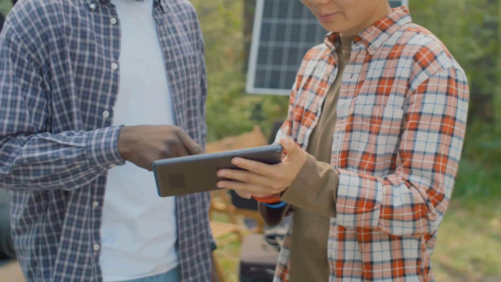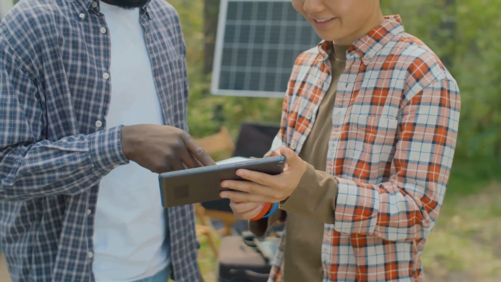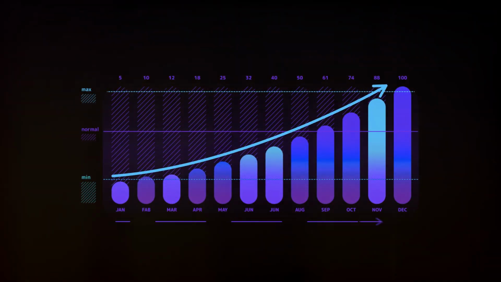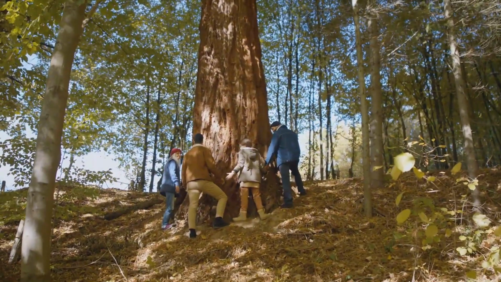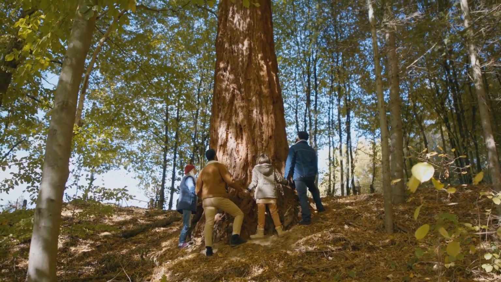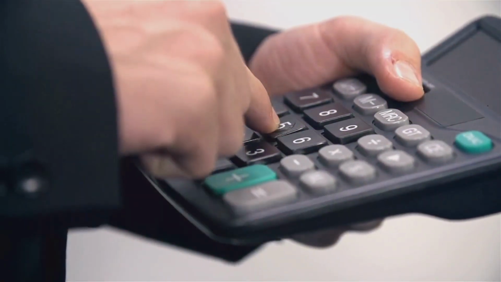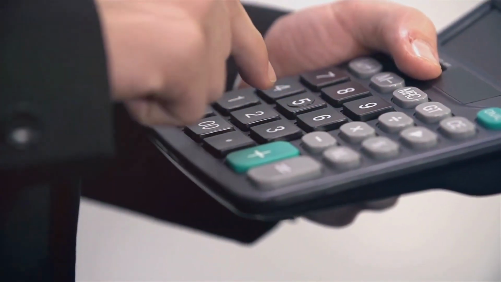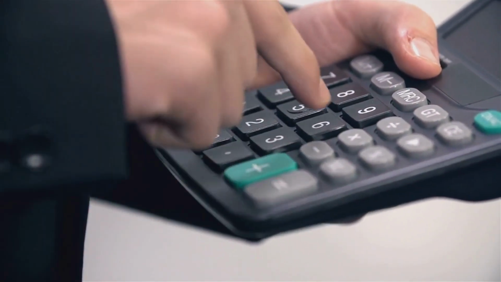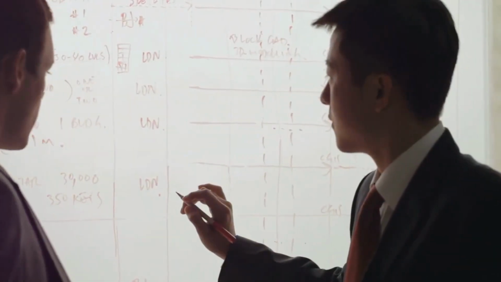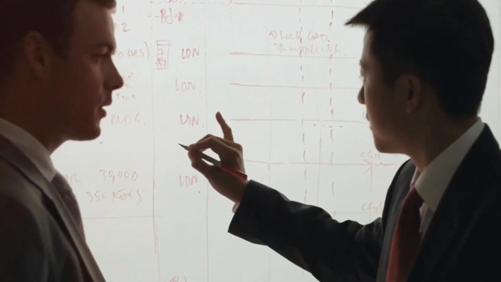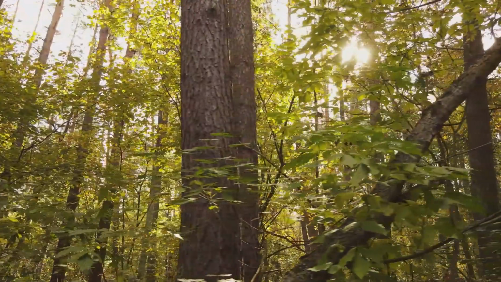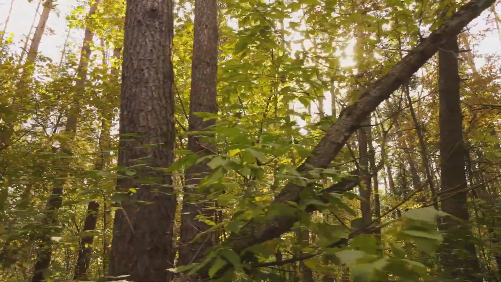Imagine you're measuring the height of trees in a forest. The average height is 10 meters, and the standard deviation is 2 meters. Now, let's say you come across a tree that's 14 meters tall. To calculate its Z score, you would subtract the average height, 10 meters, from the tree's height, 14 meters, giving you a difference of 4 meters. You would then divide this difference by the standard deviation, 2 meters, resulting in a Z score of 2. This tells you that the tree is 2 standard deviations taller than the average tree in the forest.